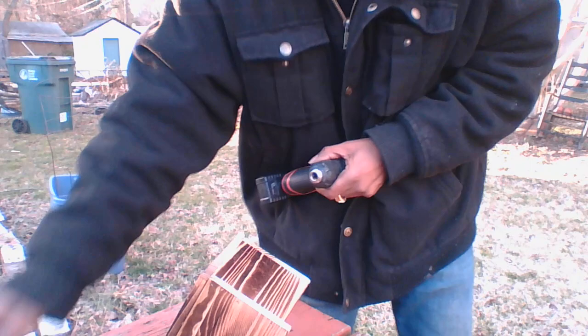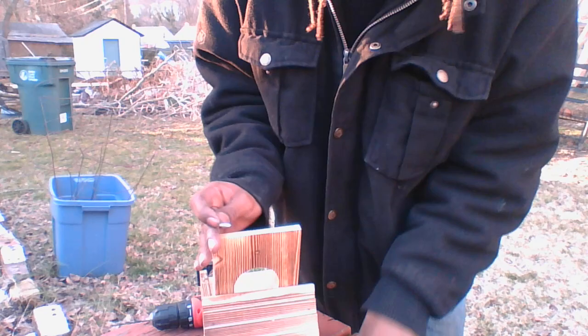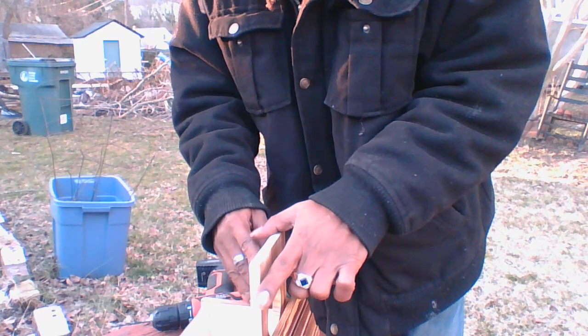Now, I'm just going to get my little screw, and place my drill bit in. They came with two screws, so I'm assuming the shorter one is for the base here. Just stick the screw in like that, you guys. Okay, that makes sense. And then take this piece here and hold it. And let's try to screw this in.